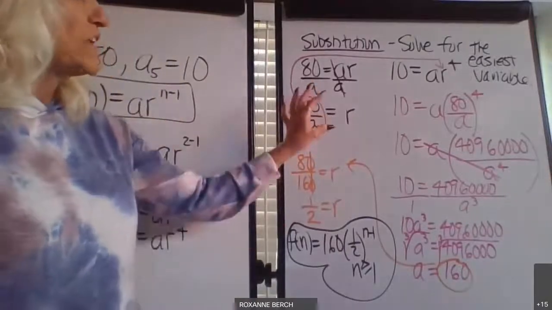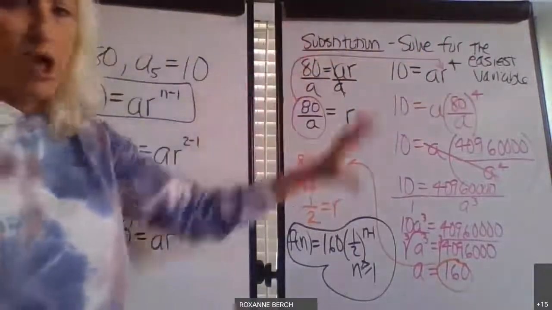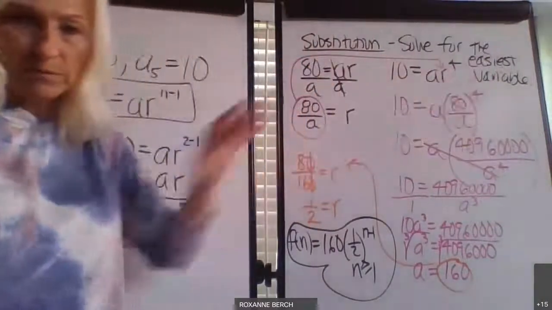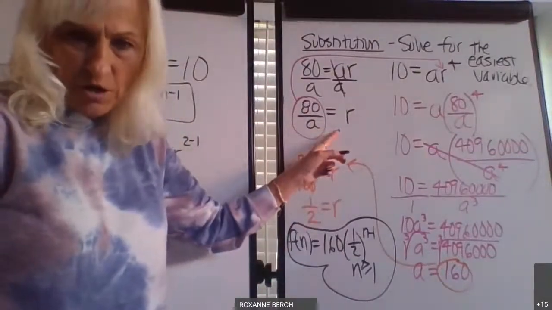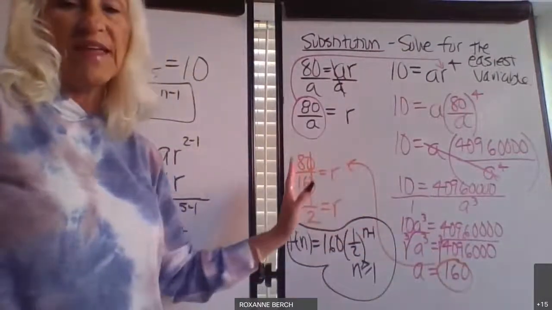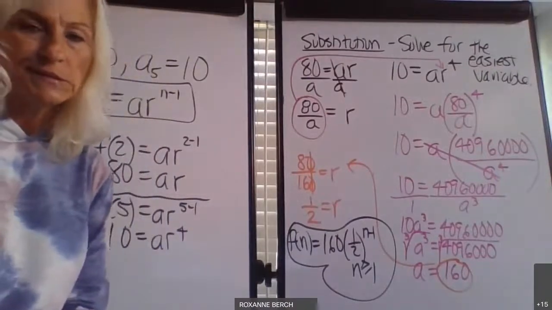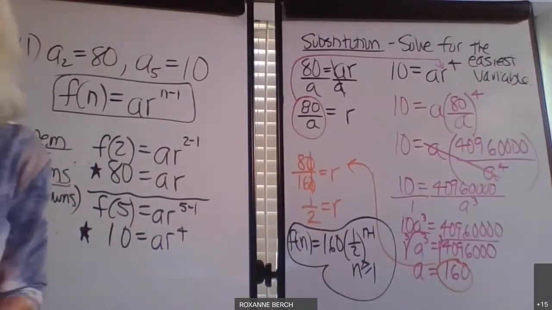Now, if you solve for this variable, you're going to substitute this way. If you solve for that variable, you're going to substitute this way. So it doesn't always look like this. You can either substitute this way or substitute this way. But you're always solving for a variable in terms of another. You're going to get one variable and then turn around and find the other one. Are there any questions? Last call.